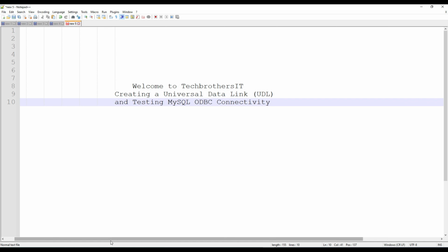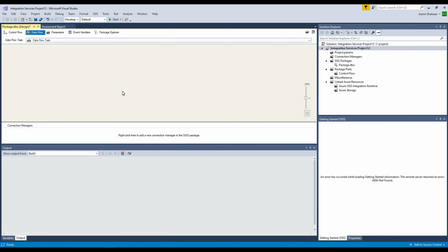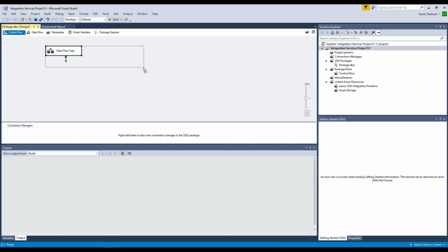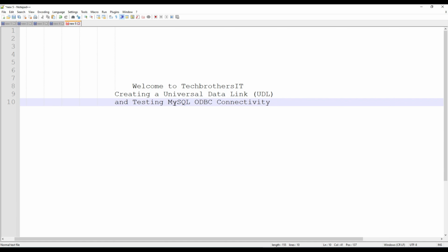So think about a scenario where I have to work with some SSIS package and I need to connect to MySQL. Maybe I have this connection and I can work in Visual Studio. Sometimes maybe you do not even have Visual Studio and you're working on some other type of software where you need to make the ODBC connection and then take a look at the database which is saved in MySQL.